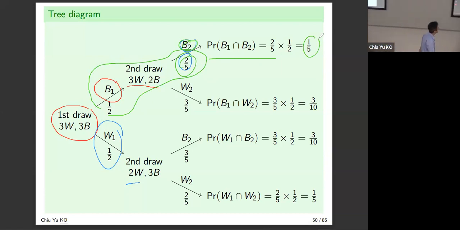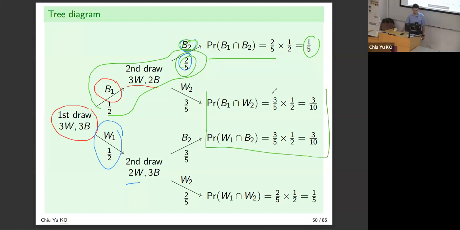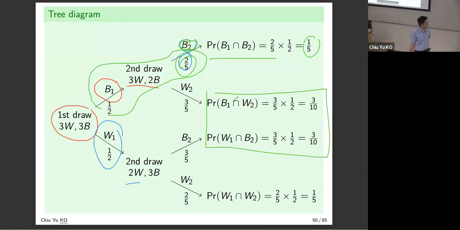How you are going to do the multiplication rule. And later you learn the addition rule. For example, you want to calculate the probability of having a black and a white. Then you'll be adding up these two, because these two outcomes are counted as you draw 2 balls, one of them black, one of them white. Just add them up, because these two are mutually exclusive. So if you understand what's going on, actually this graph will tell you everything.